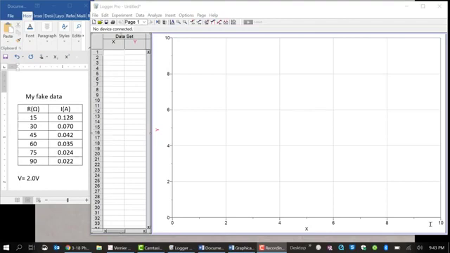So here we are. What we want to do first is put our data into LoggerPro. So my data is over here. Our X value is going to be our independent variable, which is the resistance. So I'm going to put in 15 for my first resistor, and then my first current is 0.128. So just go ahead and put in, you should have 6 pieces of data. And it's either the data that you took yourself, or you can use the data from the Google Drive document that is done for you.